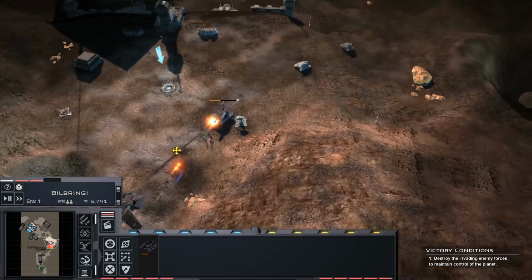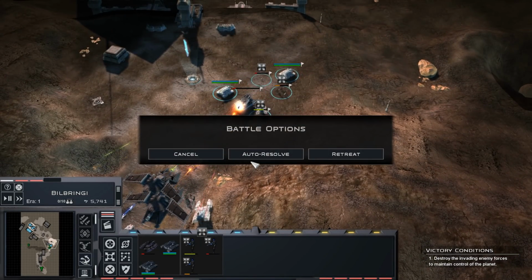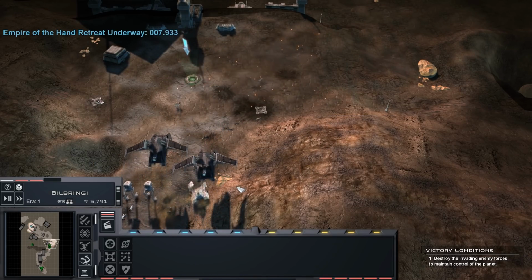Here comes the bombing run. All right. Power generator destroyed. All forces withdraw.